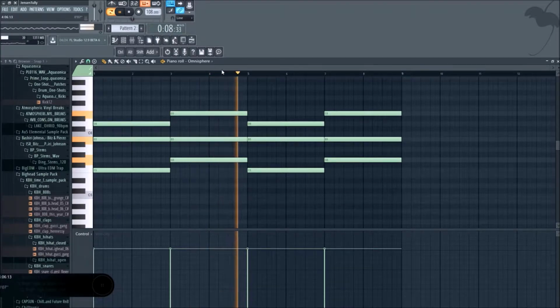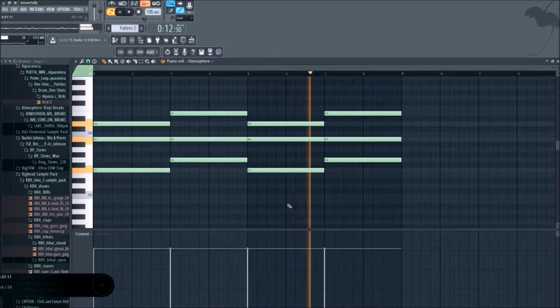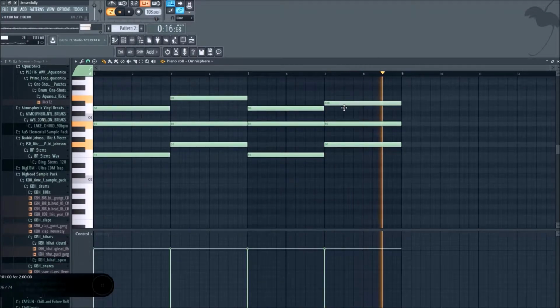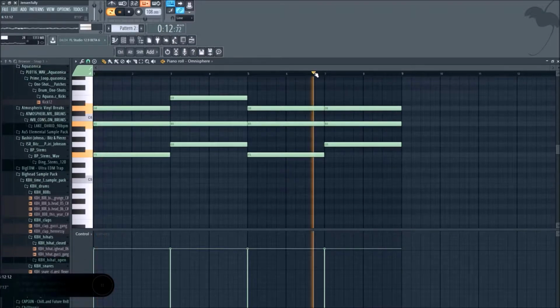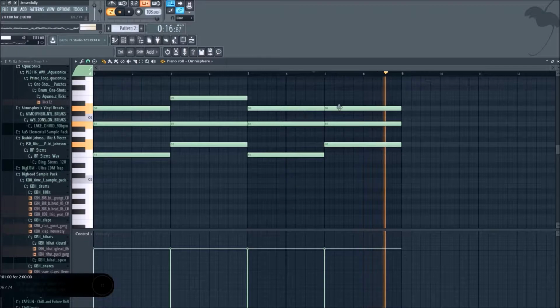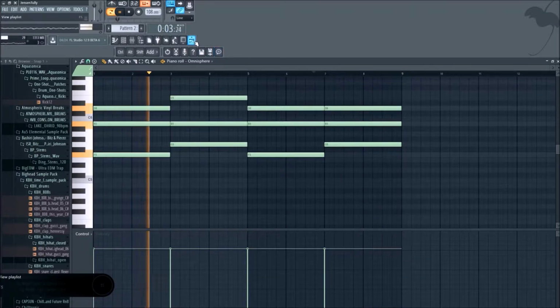Music theory's hard to teach, for sure, and it's not in my best interest. I like to make songs. I don't like to teach music theory. So I'm going to drop this last chord over here down to a D, and that's going to be pretty much our chord progression, I think.